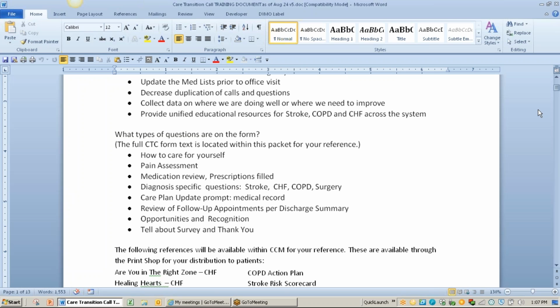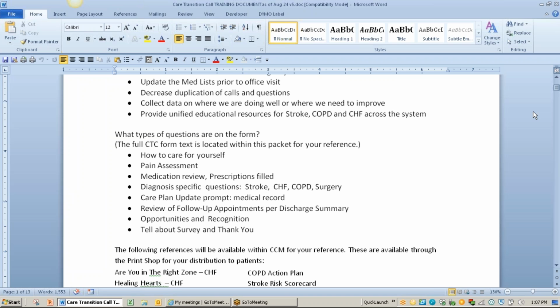There are specific questions related to diagnosis of stroke, heart failure, COPD, and surgery. It will prompt you to update a care plan. It will review the patient's follow-up appointments that were on their discharge summary, and it allows us to give recognition and give the patient opportunities to tell us good and improvement areas.